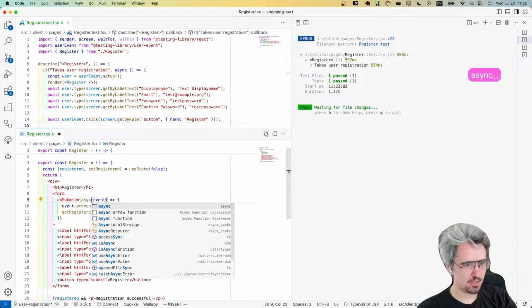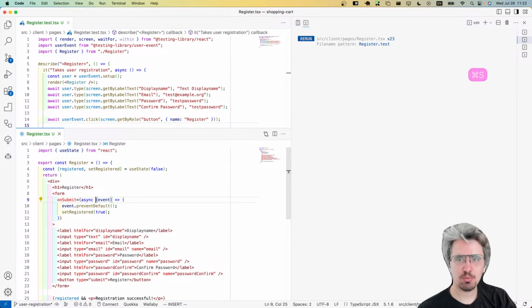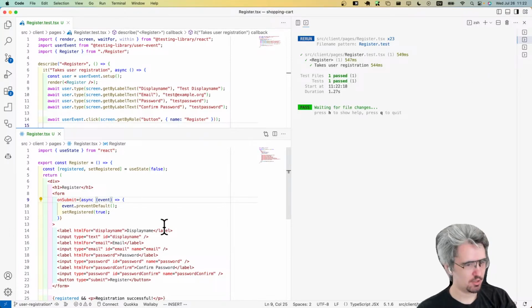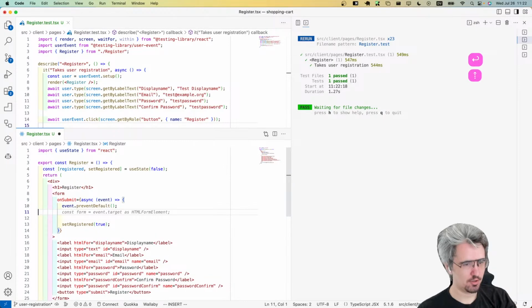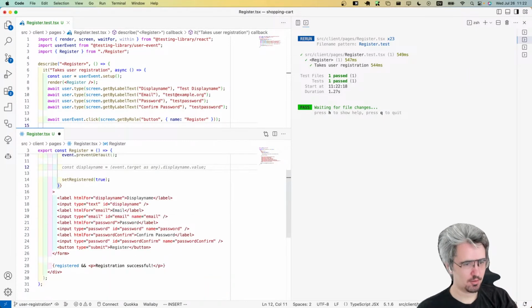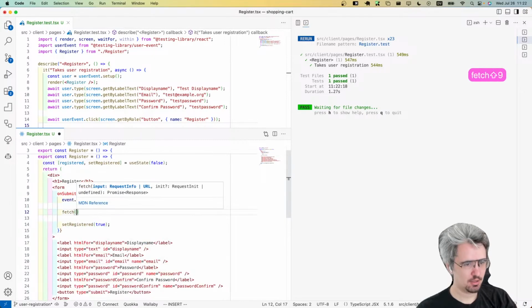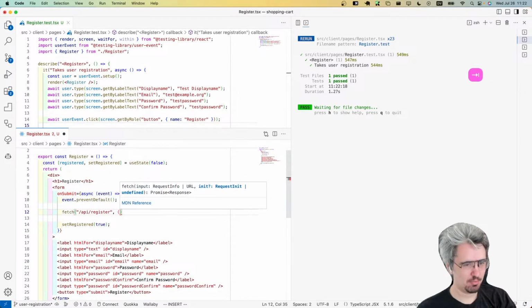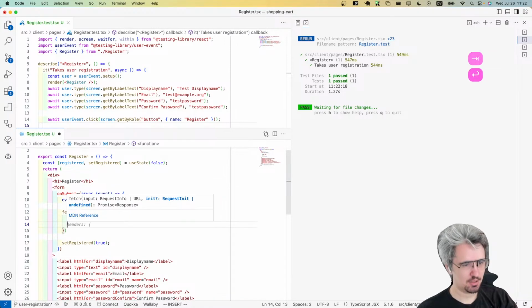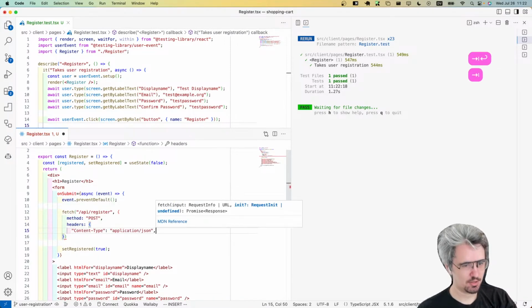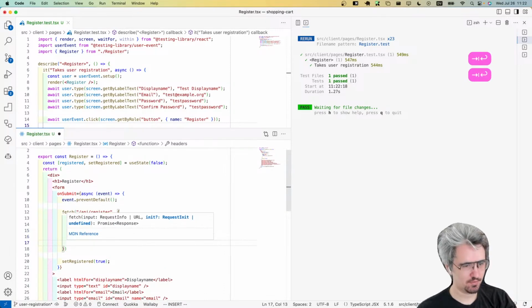So let's see, can I make this an async event without any problems? Async function? Yep, I can do that. So now we're going to do some fetching. So I'll do fetch API register, which is going to be a post event. Headers, we're going to send JSON data.